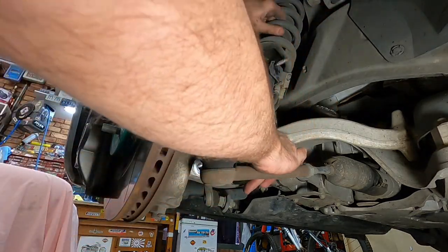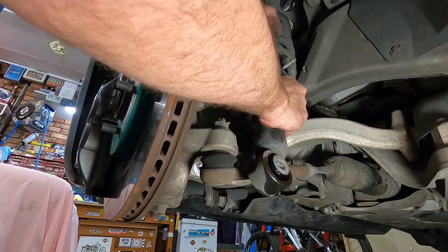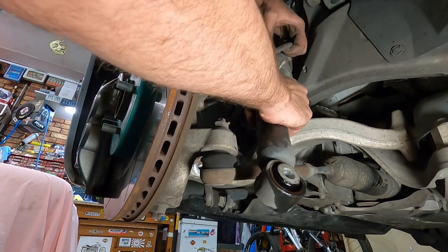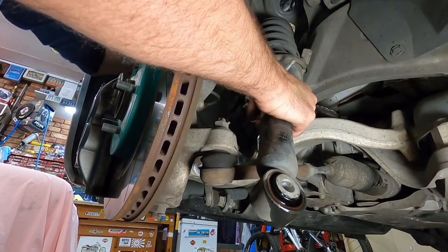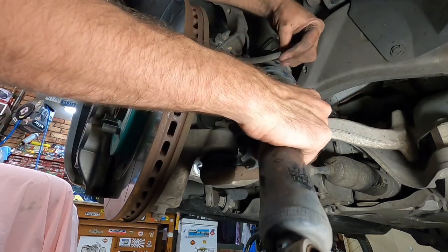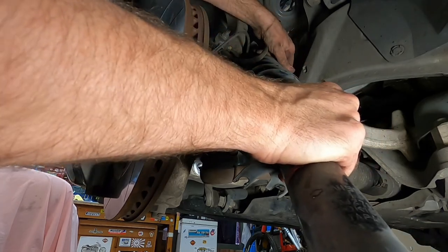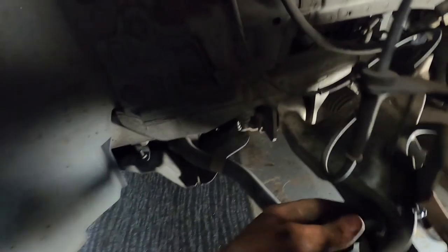Maneuver the shock spring just around the brake line here, which you're going to have to remember on your way back in. Okay, that's our shock. Okay, shock out. Not too bad.